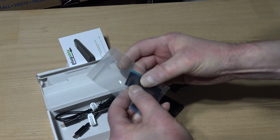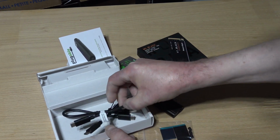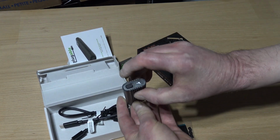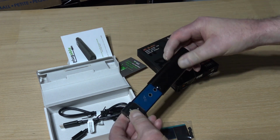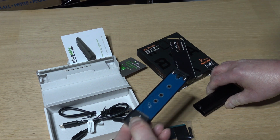Thermal pads. Just check it inside out. Open it. This little thing in the back opens up. Here's the enclosure.